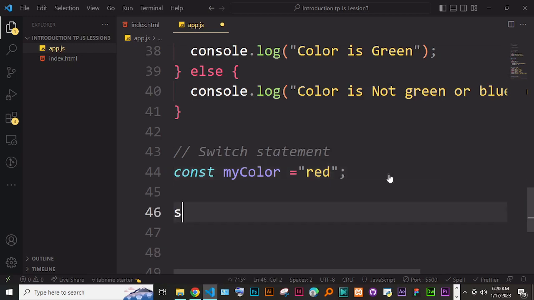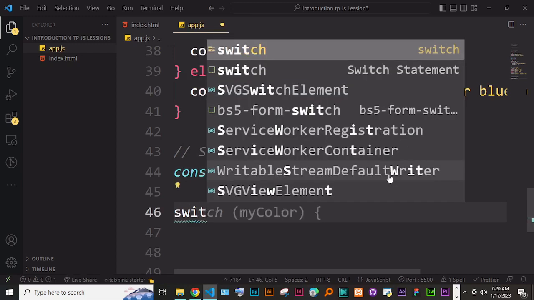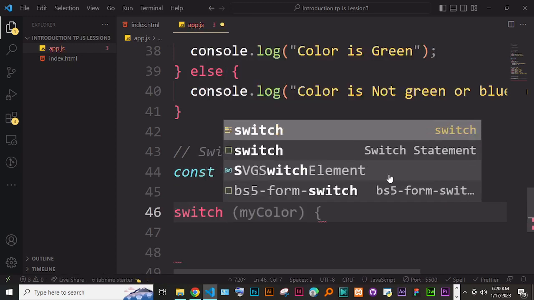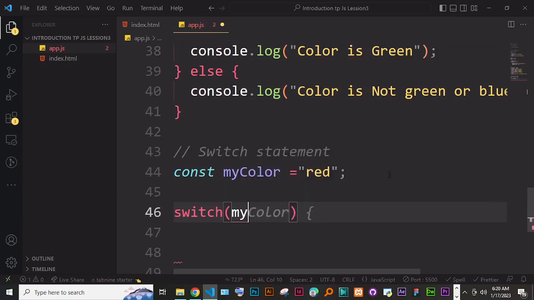So a switch statement, you come here and you say switch. Okay, switch, and what are we switching? We are switching my color. So we are looking at the cases. What are the possibilities the colors can be?